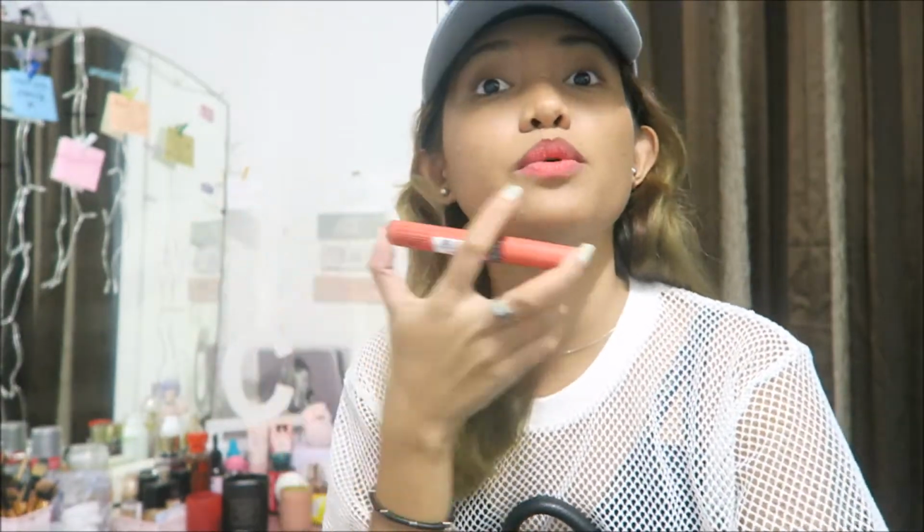This is a Victoria's Secret. This is my favorite lipstick. I'm wearing it right now, and Jen gave this to me again. We'll give a little review of this. Like, my god guys, this is a Victoria's Secret Velvet Matte. If you know, like, oh my gosh, this is probably the lipstick that even after eating, it stays there, it even lasts until the next day, it really stays on your lips.